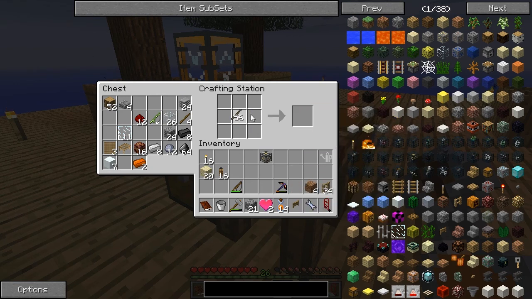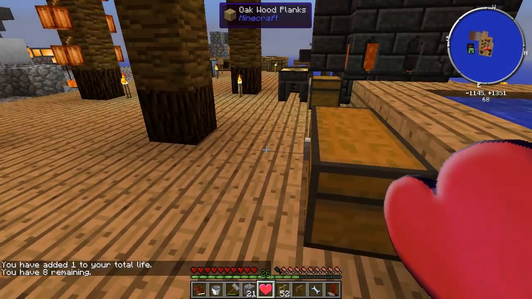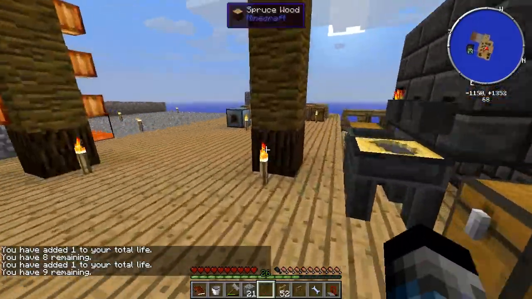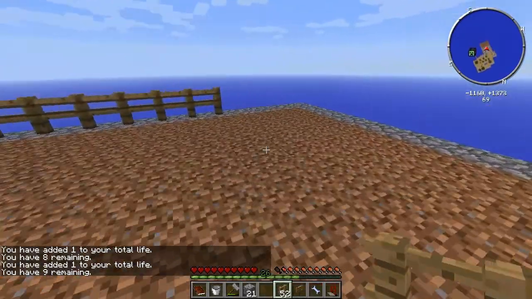There we go. If I can't do it with 52 fences, then I'm in trouble. Oh yeah, I made my half hearts into hearts. So I've now got 9 lives. Technically speaking, apparently, I am now a cat.